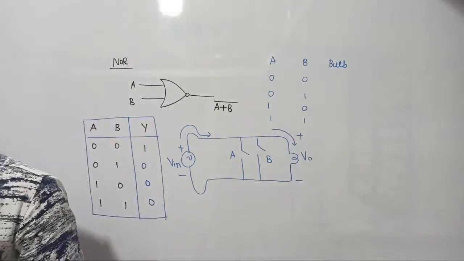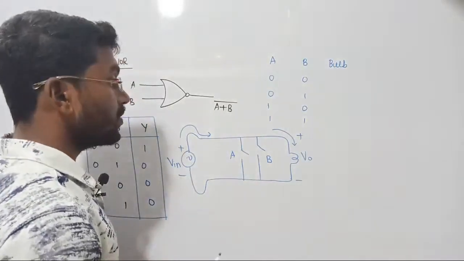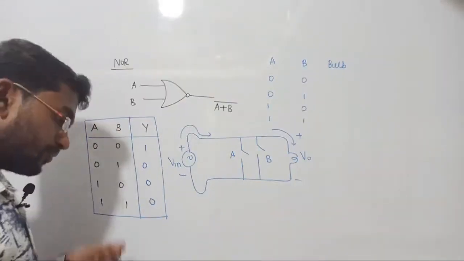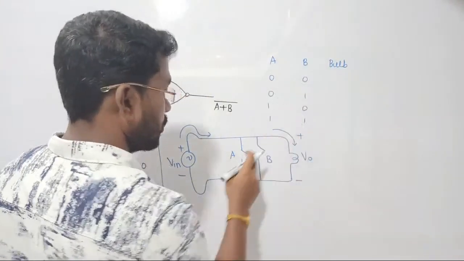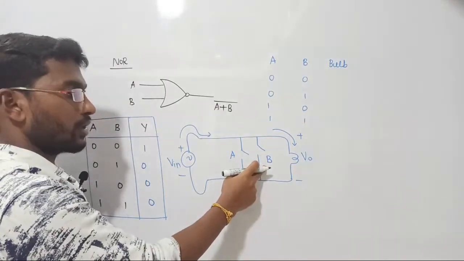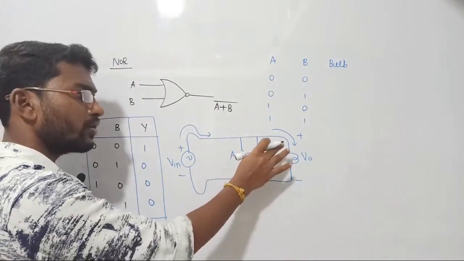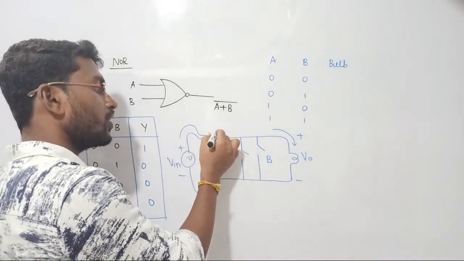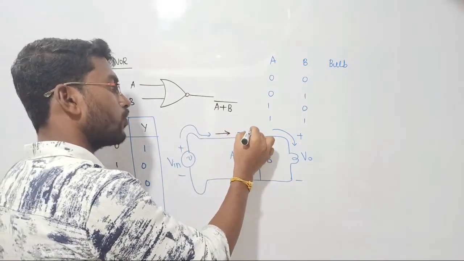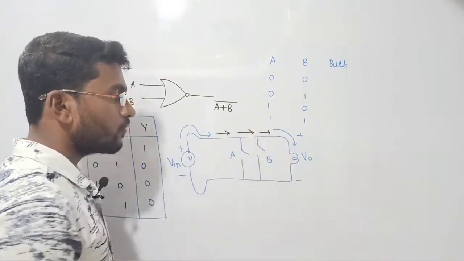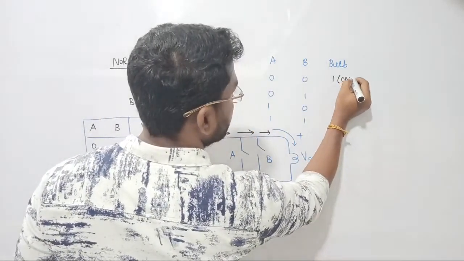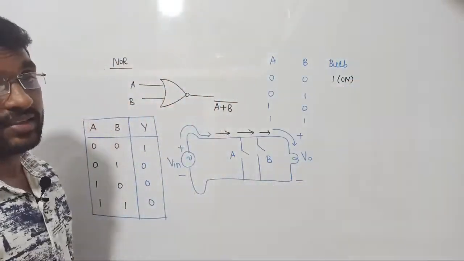Let us write the output. See, output of the function is going to be, if I am giving 0 0, what will be the output? Bulb output. If I am giving 0 0, both these switches are going to be open circuit. It is open, this is also open. Can you receive the output? Yes, I can receive, because both are open circuit. So your supply simply starts flowing like this, and your bulb will glow such that output is going to be 1, or I can say on state. Correct.